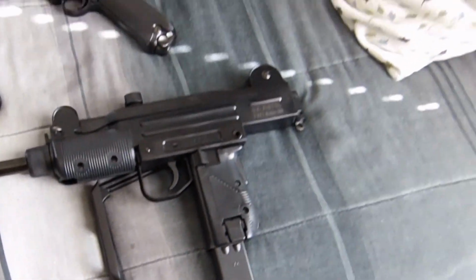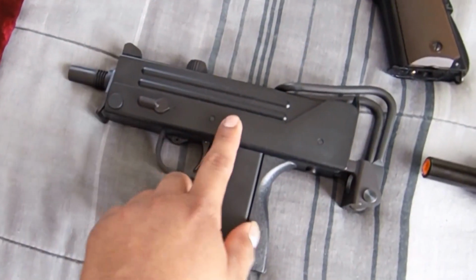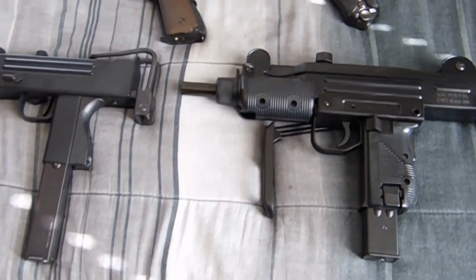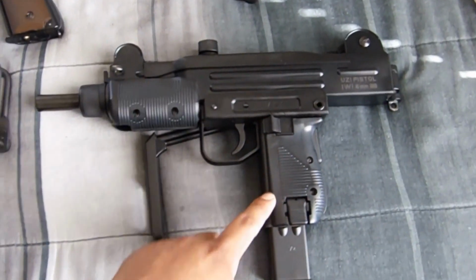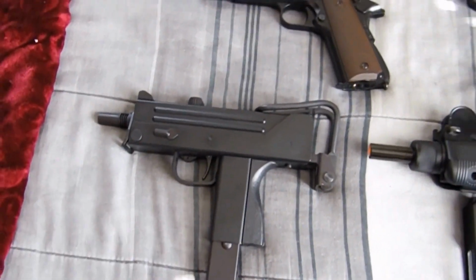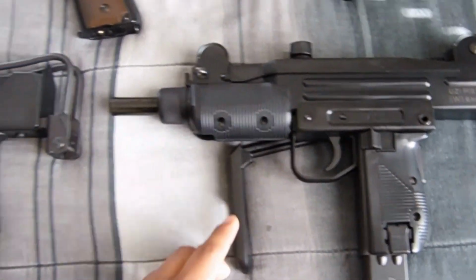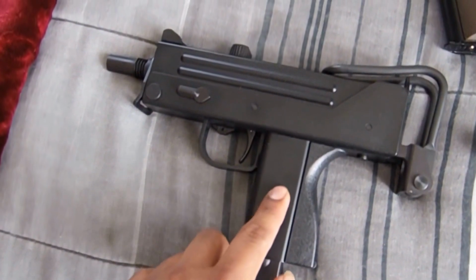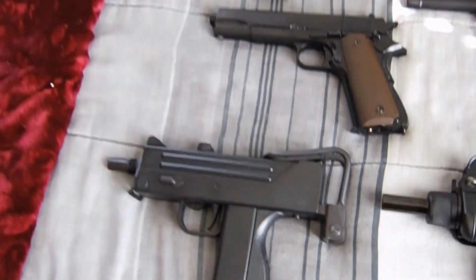Now, one thing I would like to point out is that people get this confused with this one. People often call the Mac 11 the Uzi, when in fact that is not. This is the Uzi, and this is the Mac 11. So there you go. You can see the difference between both of them. The Uzi is a bit bigger than the Mac 11. You can actually use the Uzi as a primary, unlike the Mac 11. You could use it, but good luck trying to hit your target. It's mainly for a secondary weapon.